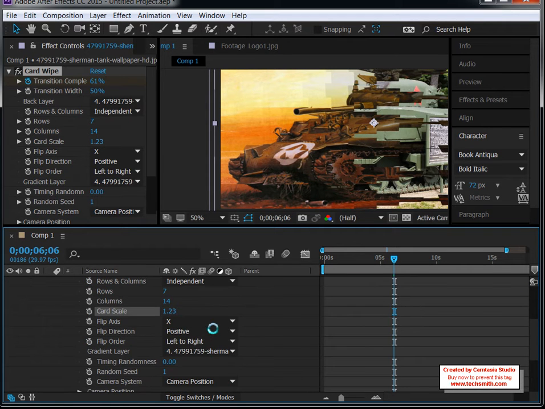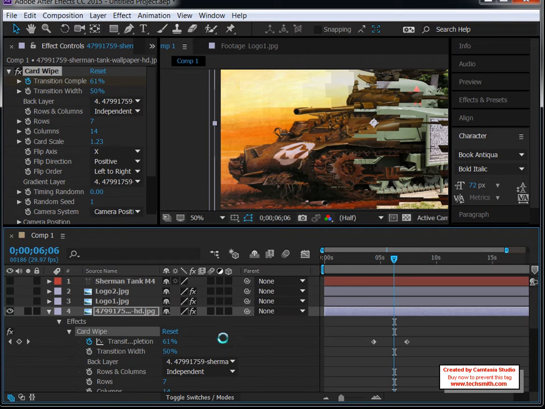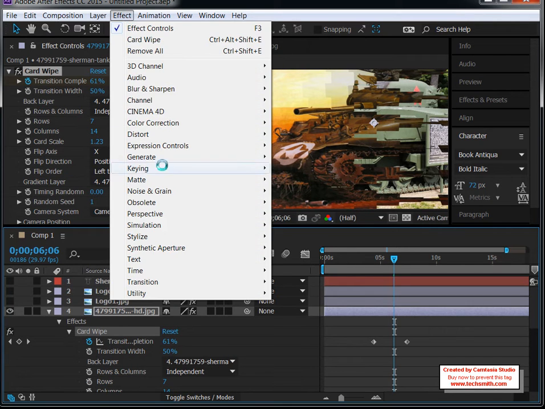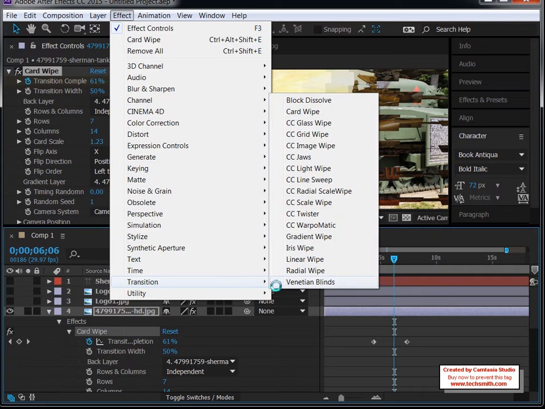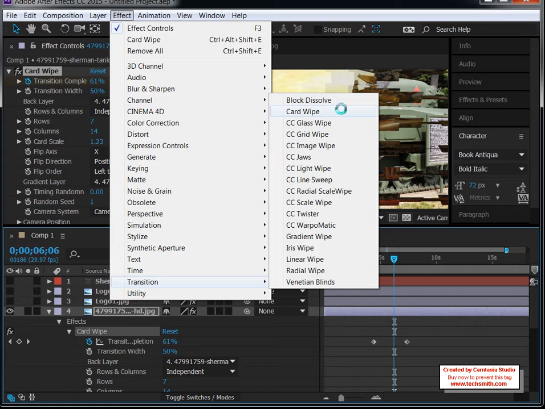Okay, so probably you have to experiment with that. This is available under effects and under transition. This is only one transition, which is the card wipe. All the options are right here.